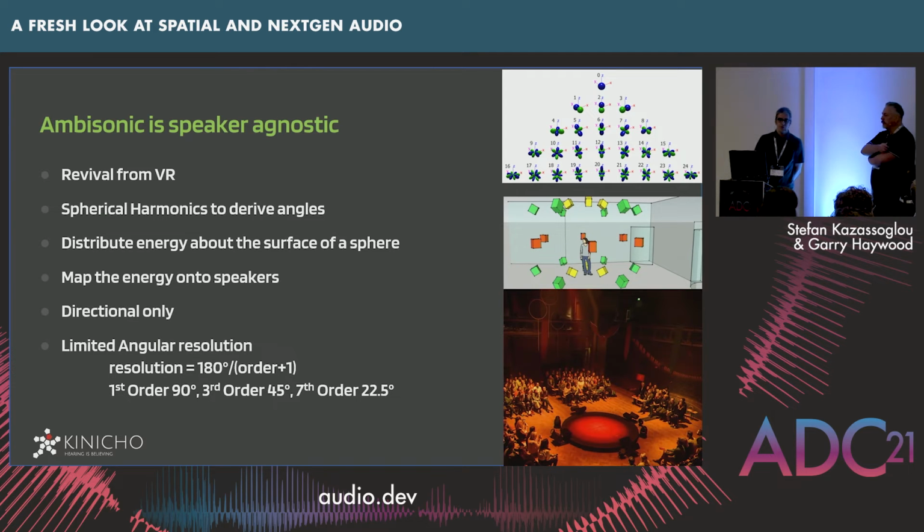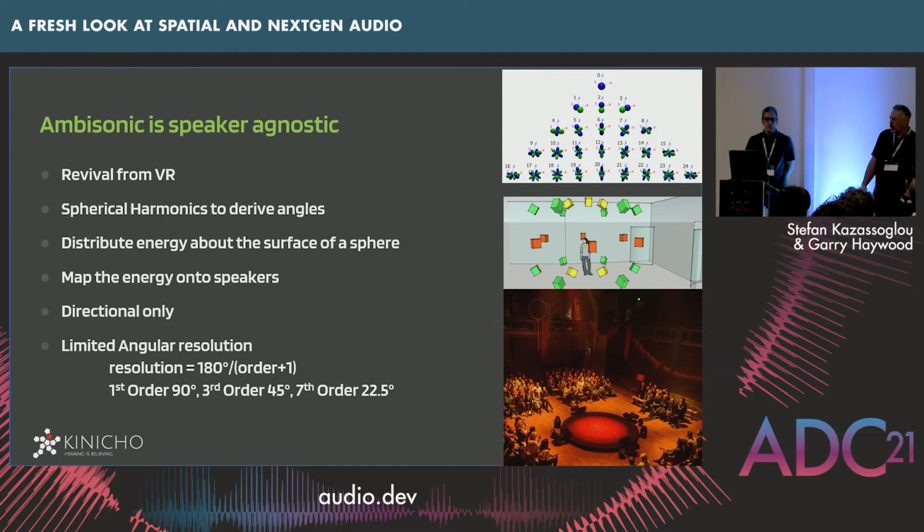So a couple of years ago, when VR started to become more important in 360 videos, we also looked heavily into ambisonics and thought, hey, finally no more speaker. We have a speaker agnostic system. We can direct the sound in any direction, and especially we can deal with head rotations in a 360 environment. We built speaker installation systems. You can see a picture here at the bottom. We did a 38 speaker installation just around the corner from here in St. Luke's church for Harry Potter and Audible at the time.